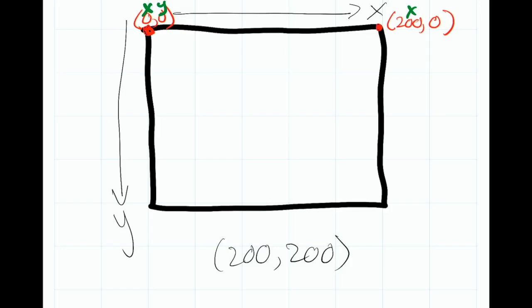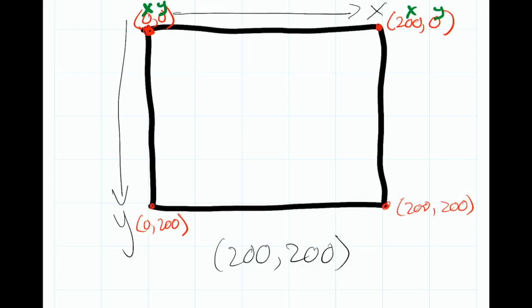Then if we have a position down here, this would be 200 by 200. And then here would be 0 by 200. And that gives us our nice canvas type setup.